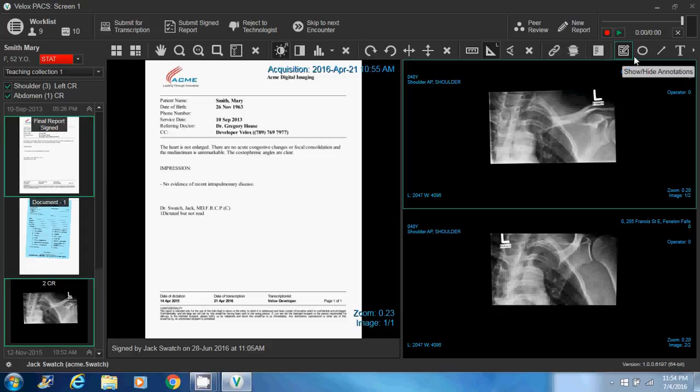The final set of tools we have are annotation tools. The first one is the show or hide annotations. Once you submit a case at the end, the viewer will ask you if you want to save the annotations. Here you have an ellipse. To the right of it, you have an arrow.